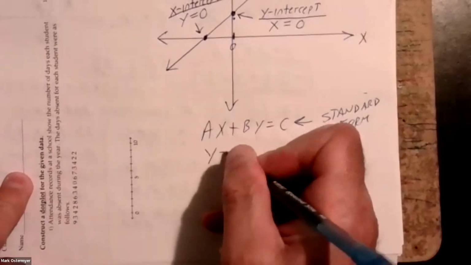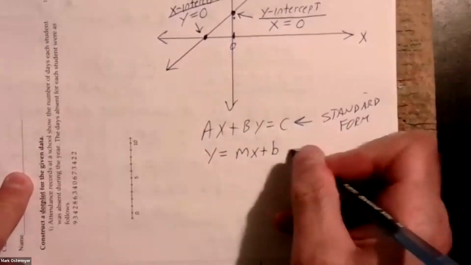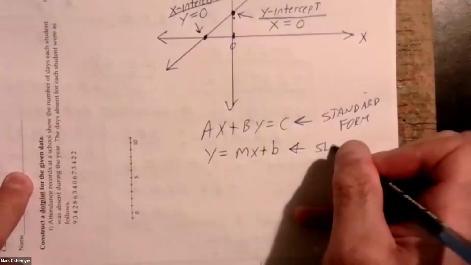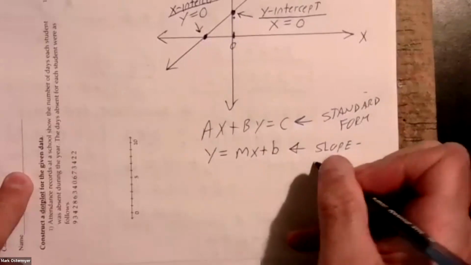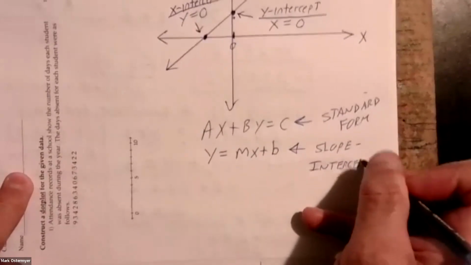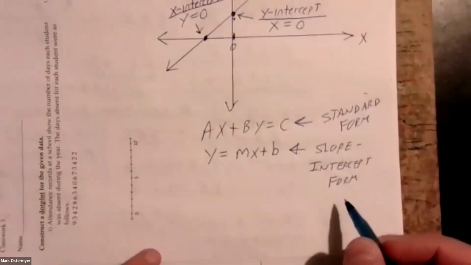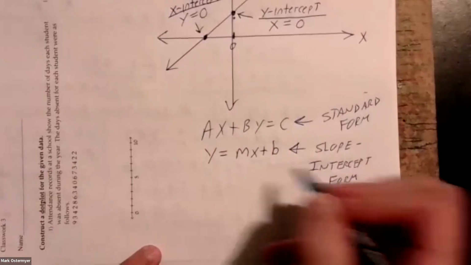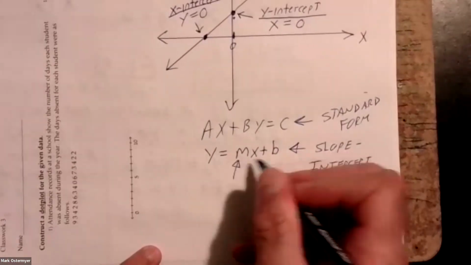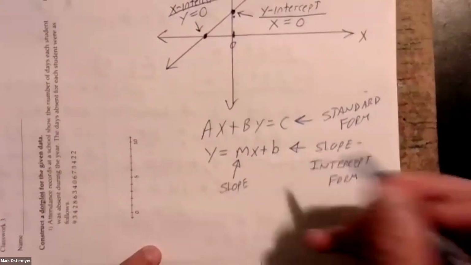It's this form right here. Y equal to mx plus b form. This is called slope-intercept form. It's a very popular form for a linear equation. They call it slope-intercept form because from the equation, you can read off the slope. The slope is literally this number m that's being multiplied by x. That is the slope of your line.